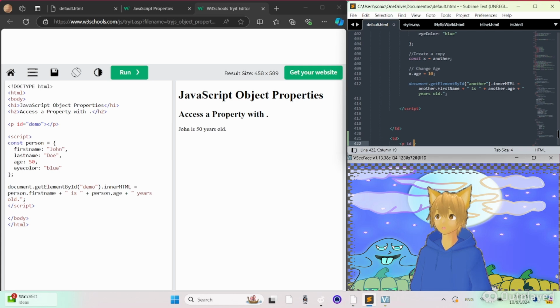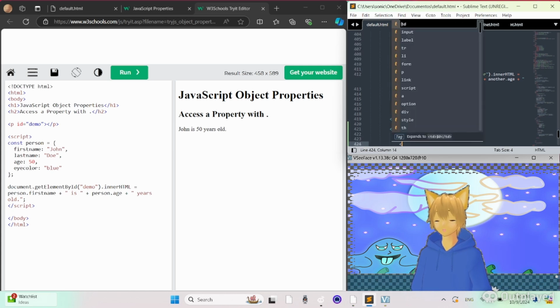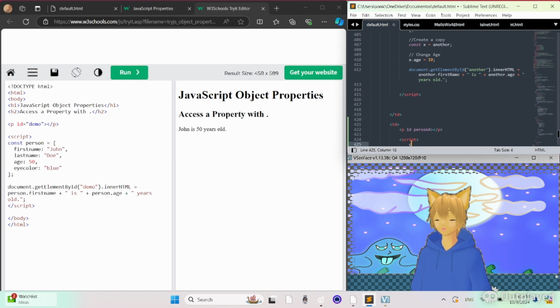And we're gonna go p id equals person A. We're not gonna use demo. And then close off the paragraph tag. And we go script.